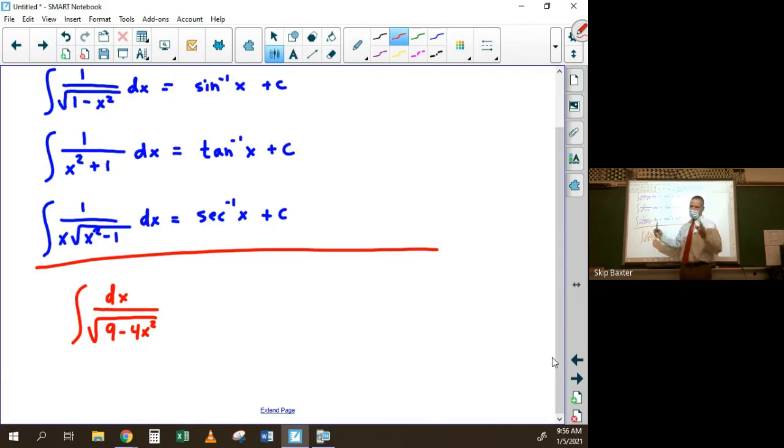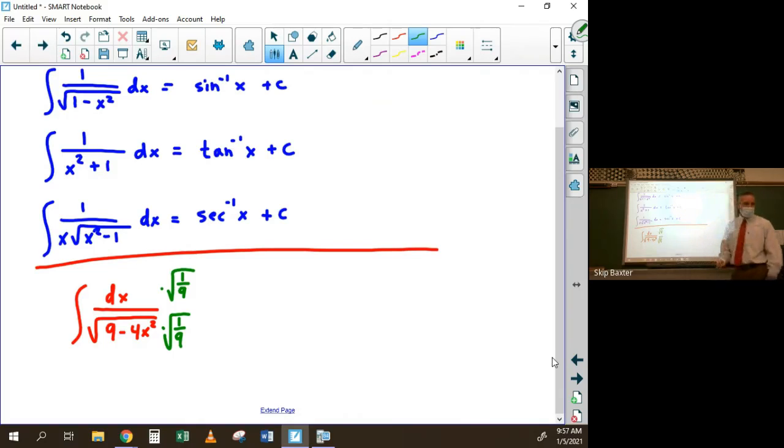What's wrong with this, quote unquote wrong, is that this is a 1 and this is a 9, and that can't be a 9. So that's the way my mind is thinking. The way to get rid of that is by multiplying by the square root of 1/9, because then I can distribute it and it'll make that a 1. But whatever I do on the bottom, I have to do on the top. So that's my thought process in a problem like this: I gotta make that a 1. Now if you rewrite this, the square root of 1/9 is just 1/3. That's a constant. It can go out front.